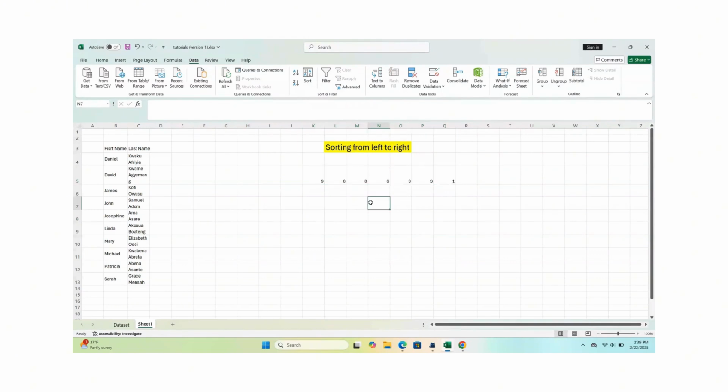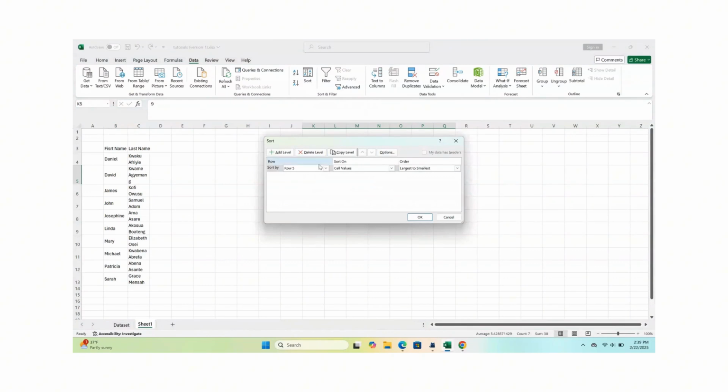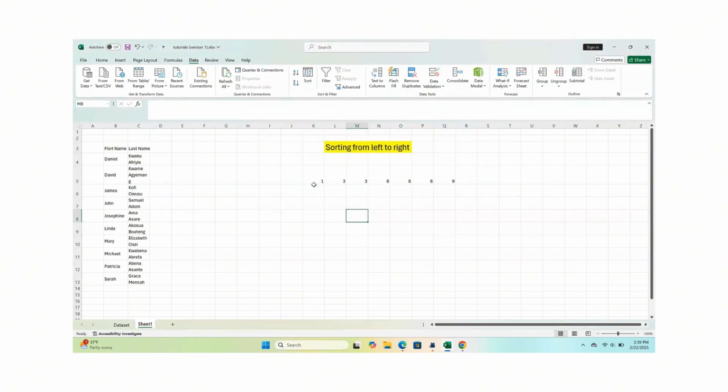From the same range of numbers, I can also sort the other way. So this time it has changed to sort by left and right. I can change this from the smallest to the highest, and then I press OK. And this is how to simply sort numbers. So I hope you understood, and let's move on to the next thing. Thank you.